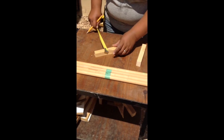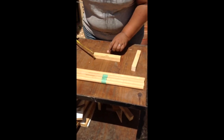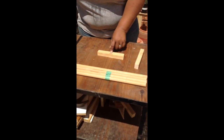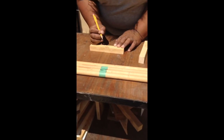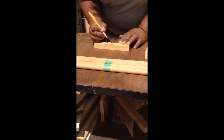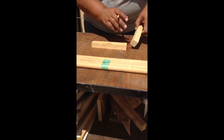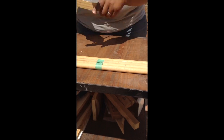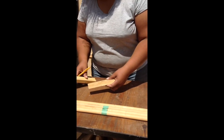We look at how thick this particular block is. It's nearly 3, so we get a center point, which is a 1.5. Once we have that, we add 1 centimeter to each side. We mark it down, and this is the piece that we need to cut out. So we're going to saw all of that out, and we do the same on this block, so that we just make sure the one is the opposite of the other. All right, so let's get cutting that piece out.